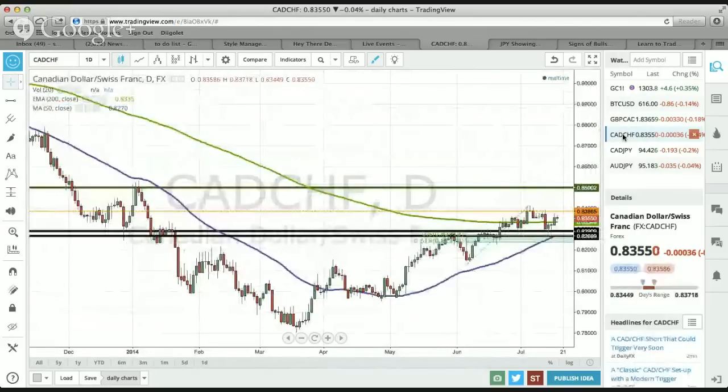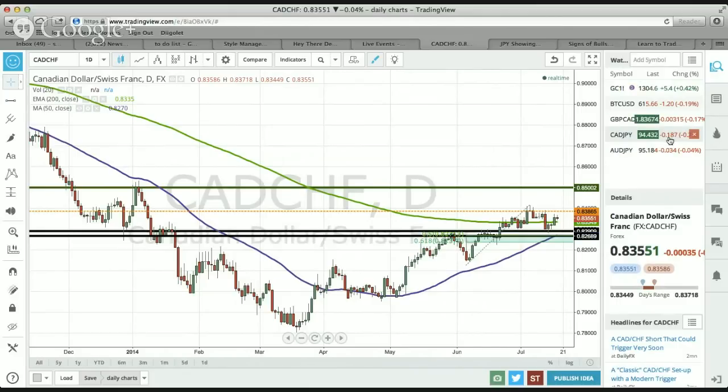My Canada-Swiss position. I was asked a question on Informed Trades yesterday about where I would cancel this order and just give up on it, and I have done that on Canada-Swiss. I don't see it. This is a missed opportunity. It didn't fill my entry. Missed it by a few pips. That's unfortunate, but not much I can do. The trade wasn't filled, so I didn't lose any money either, so that's good. But I'll basically remove this from the watch list here.